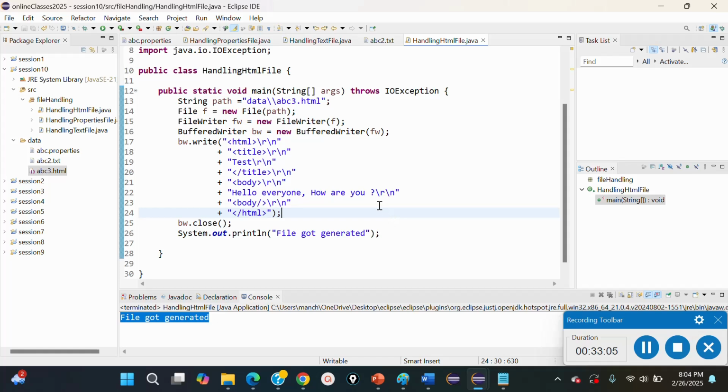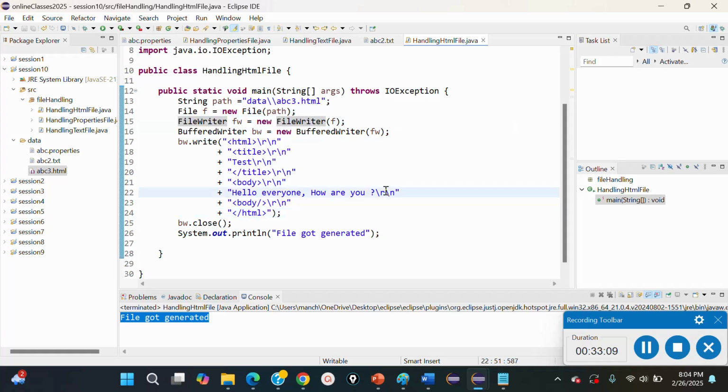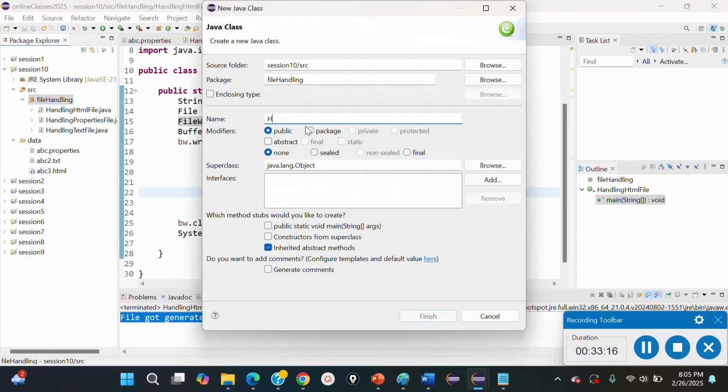For writing a CSV file, again we need a file writer and buffer writer. So let's create that, and let me first create a class handling CSV file, and then finish.